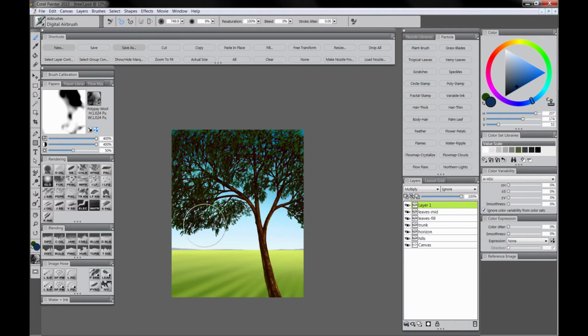And if you overdo it, it's okay because on a multiply layer, if you paint with white, you're going to erase. So I'm just going to conceal a little bit of that shadow on the highlight side. And now overall, the mass of leaves looks like it's a three-dimensional shape itself.